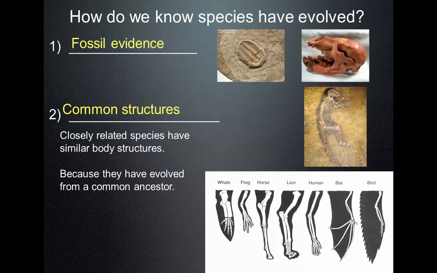Another thing that helps us, yeah, Nick? How could you tell what kind of animals they are? Sort of by comparing them to animals that we know today. So you look at the bones that they find in the fossils, and they compare those to bones of similar organisms today.